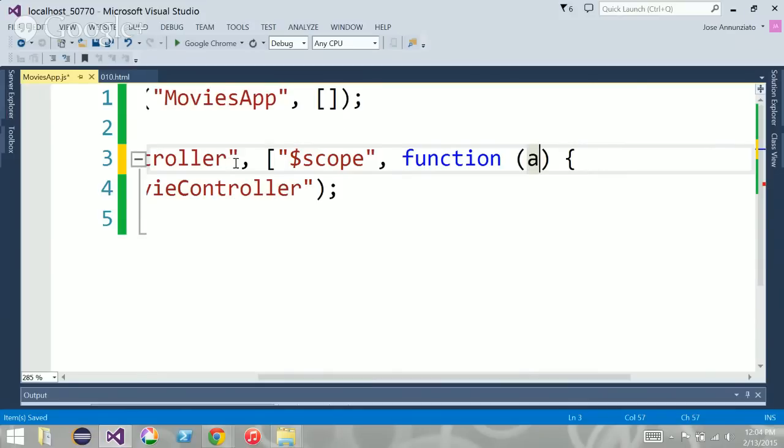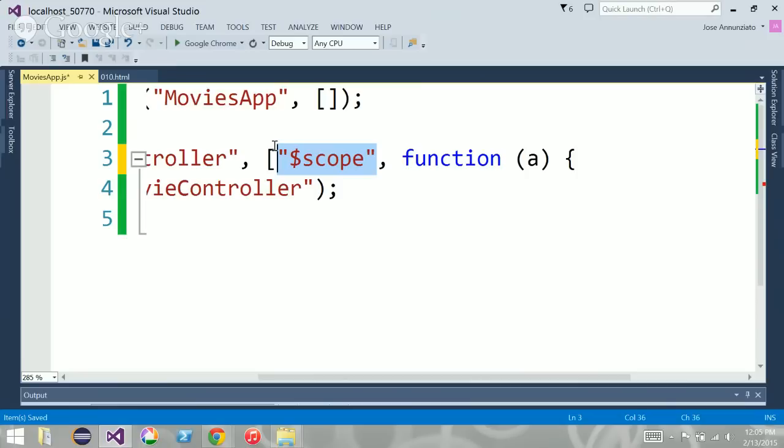I have an array, and I know the first element indicates what you want for the first argument. So this mechanism does survive minification. You want scope? Okay, I'll give you scope as the first argument. That makes sense? This is so that your code survives minification.